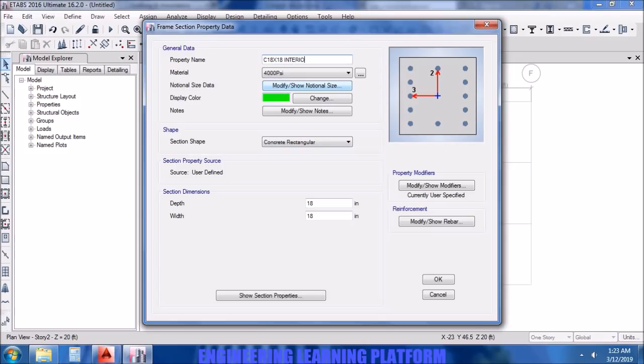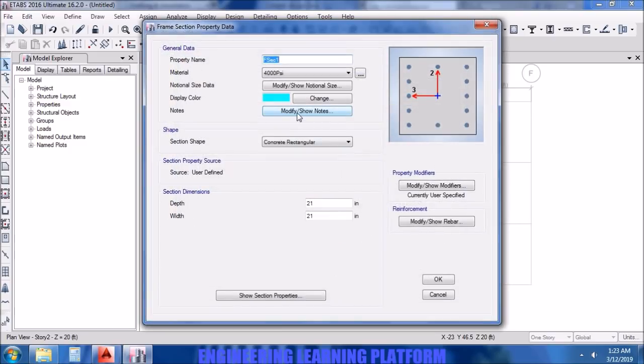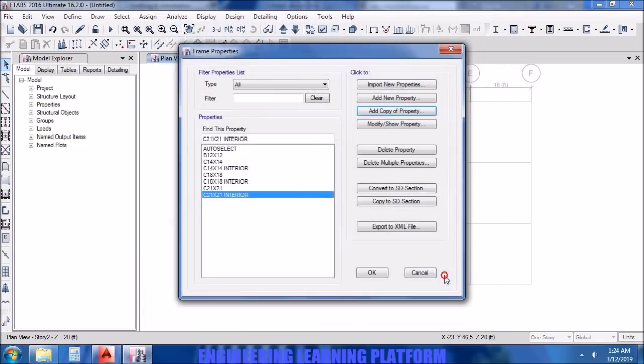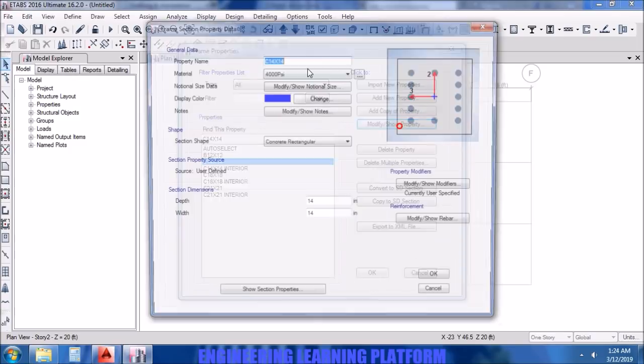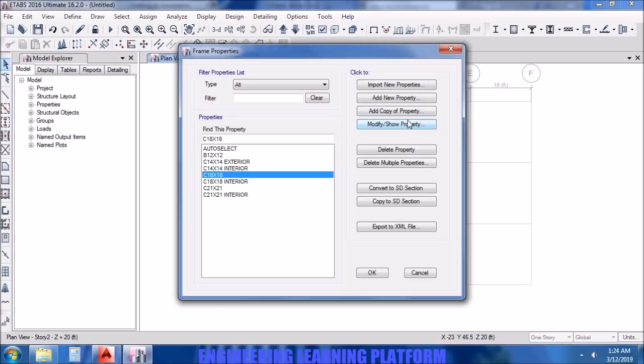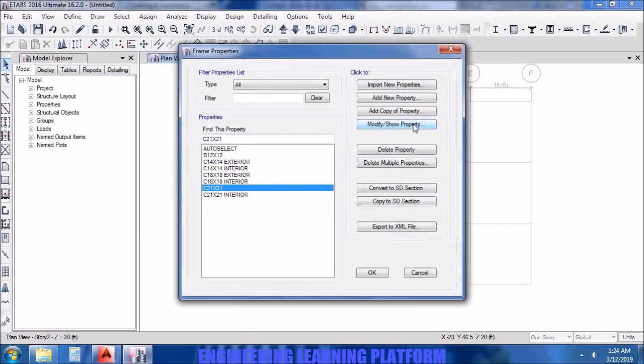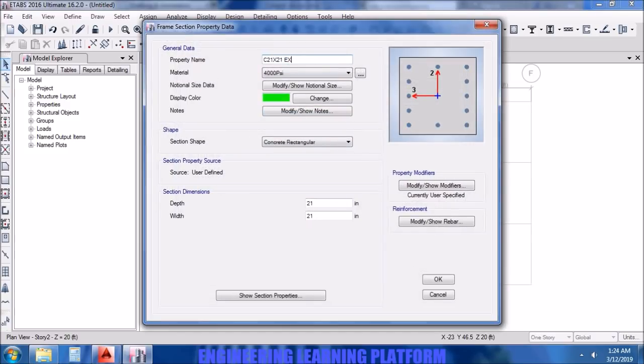Let's name it as interior. And the leftovers will be exterior. For instance, we will name this as exterior. In the later part of the video, you will understand why I have done this, and it has made the problem a lot easier.